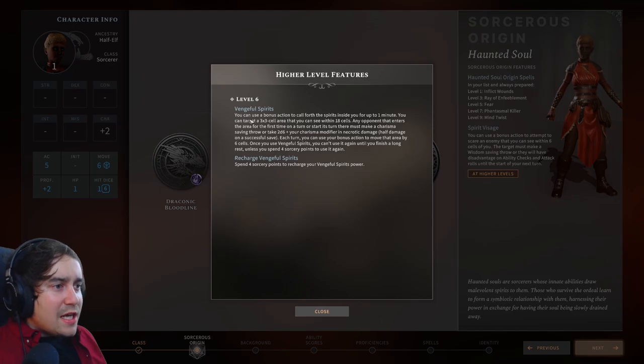So we've got Vengeful Spirits. You can use a bonus action to call forth the spirits inside you for up to 1 minute. You can target a 3x3 cell area that you see within 18 cells. Any opponent that enters the area for the first time on a turn or starts its turn there must make a charisma saving throw or take 2d6 plus your charisma modifier in necrotic damage, half damage on a successful save. Each turn, you can use your bonus action to move that area by 6 cells. Once you use Vengeful Spirits, you can't use it again until you finish a long rest, unless you spend 4 sorcery points to use it again.